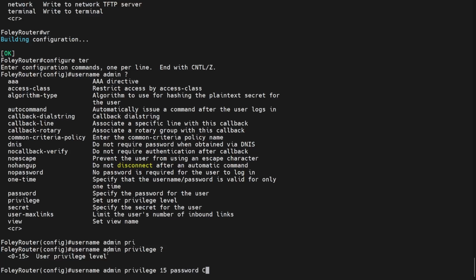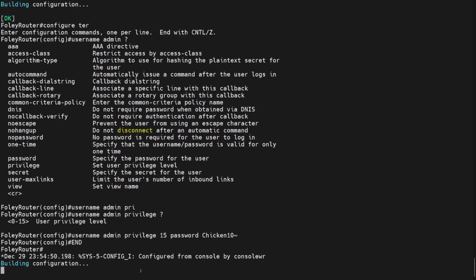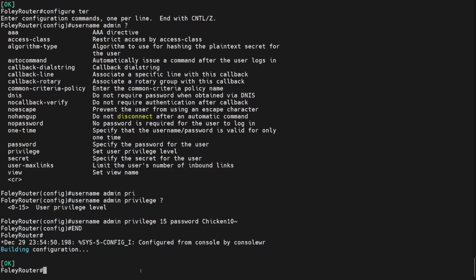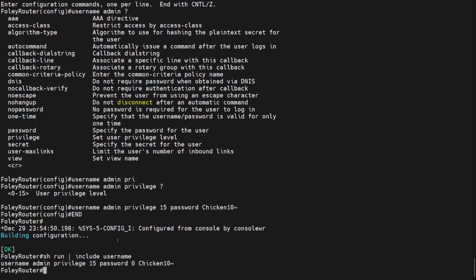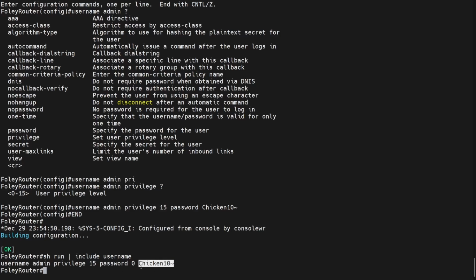Let's say chicken tilde 10, or 10 tilde. Now, when you save that in your configuration, if we look at our running config, we can see that in the regular running config, if somebody had access to it, it's stored in plain text.